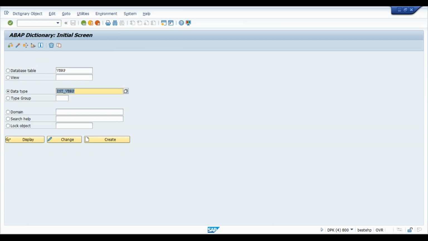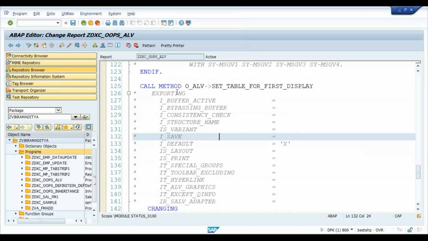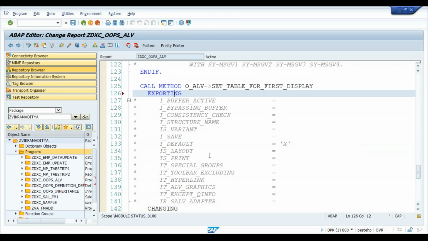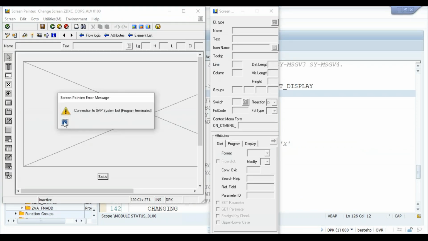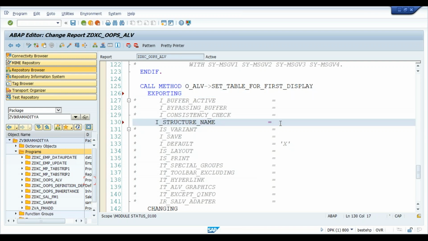Now we'll pass that value here in the program. So we'll go for exporting, uncomment this one, and go for this structure name, ZST_VBRP.